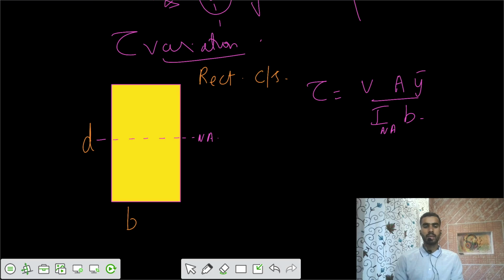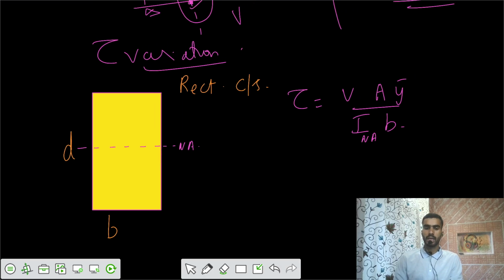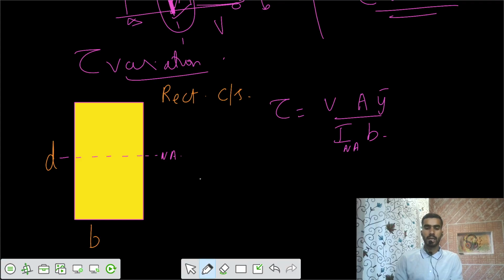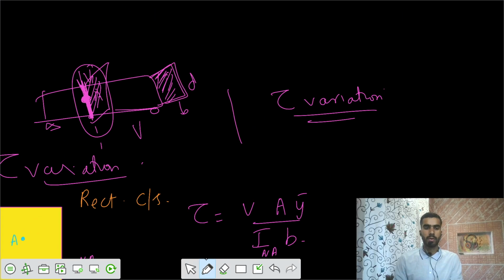So we have some depth of D and some width of B. Now you want to say you take some point A. So let's take the point A. So this is our point A. Actually the point is somewhere along the long axis, but because we want to see the effect of that on the cross section, we say that there is some point A on the cross section.